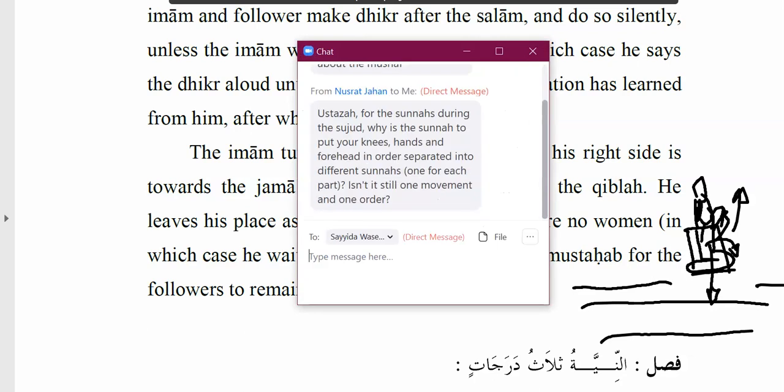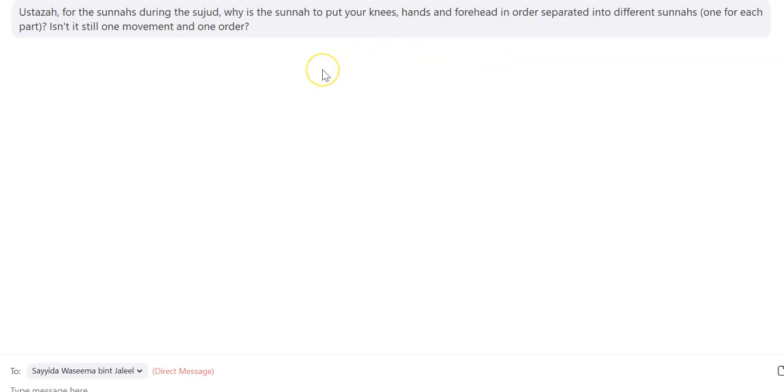Let me just check the chat. Okay, about the mushaf. If you get a mushaf like this, you're holding the mushaf and you open it, you're reading the prayer, and you want to go down to sujood. It's wajib for any part of your palm to touch the ground. Any part. So if you're going to hold it, you can't sujood with the back of your hand. You can't do that. So how are you going to do this?